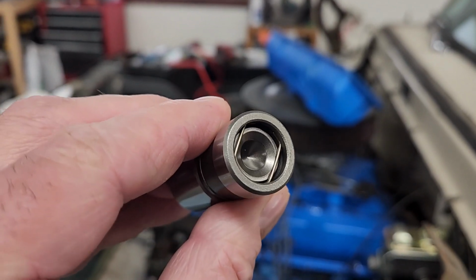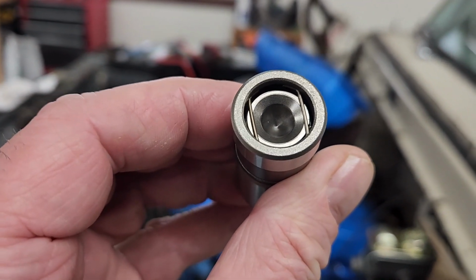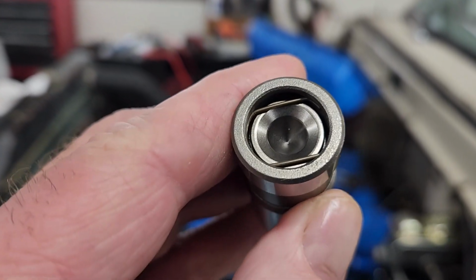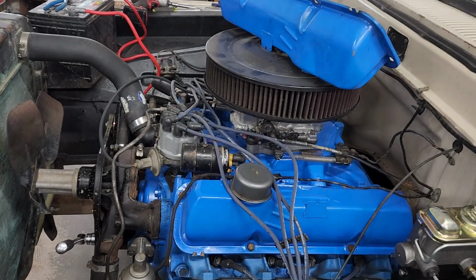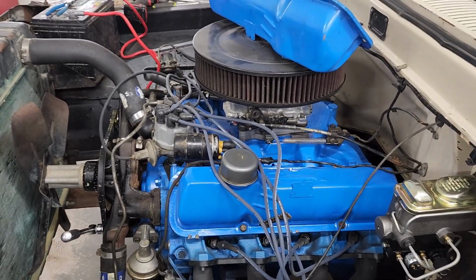Here's what she's supposed to look like inside on the top. You've got your retainer clip there, which is the old one, currently floating around in there somewhere. I didn't take that motor apart to get it. Probably come out in the oil pan.